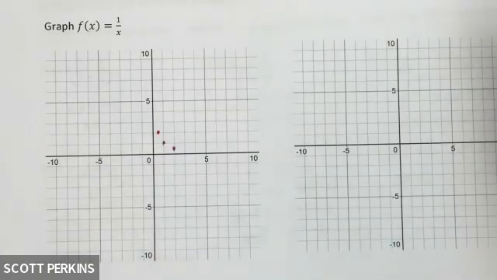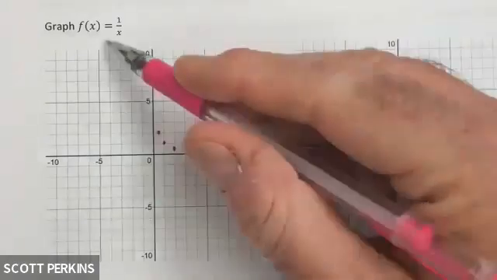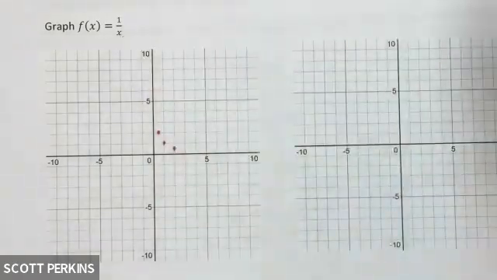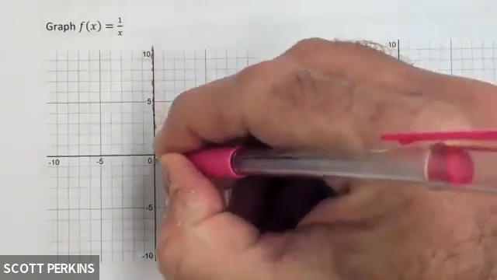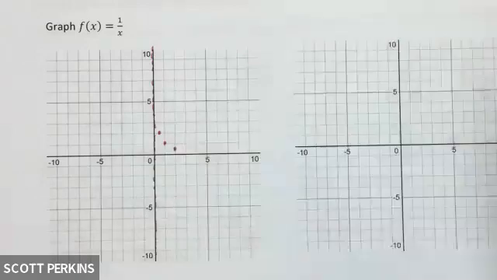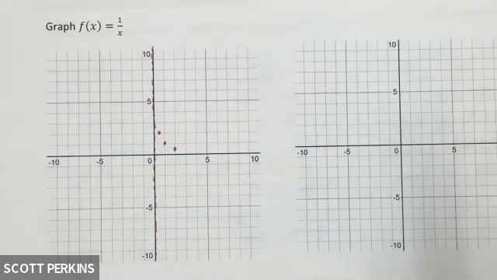Then we saw when we did this, and we also see here, that when I put 0 in, 0 has no reciprocal. We can't divide by 0. So I draw a vertical asymptote right here, right down the middle, a nice dotted line. Graphs never go through the vertical asymptote. Okay, I tried to make a big deal of that last time.